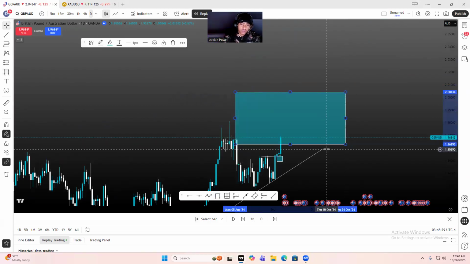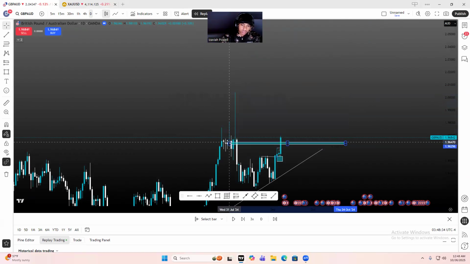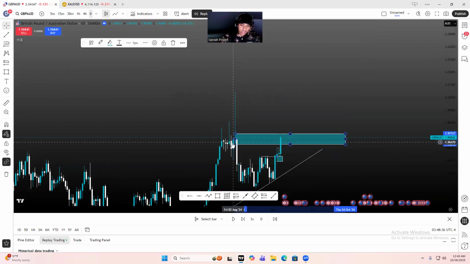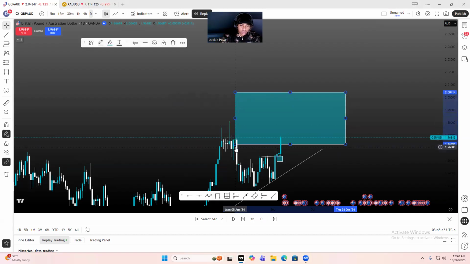So I can see we have the supply, daily supply here. And I personally would not take the supply only because it's so big. Usually a supply should look like this, right? The size of the candle, no matter if it's the daily, 1 hour, any time frame. But since we have this huge wick, this is just not good for me, right?